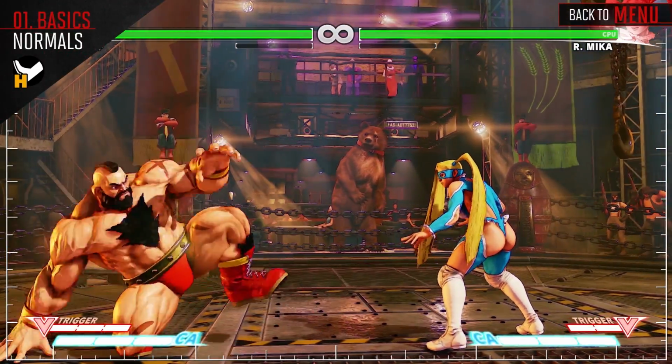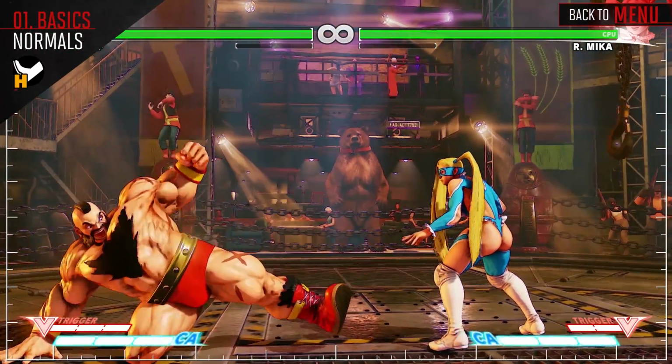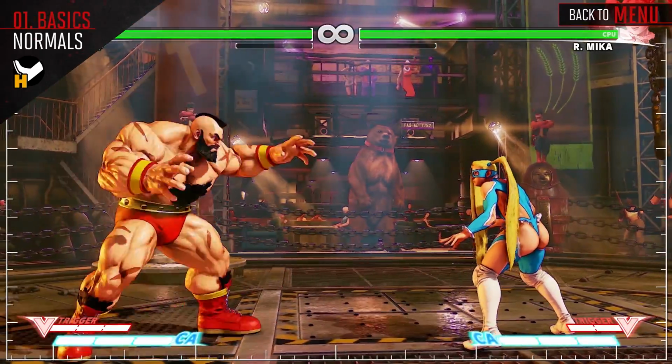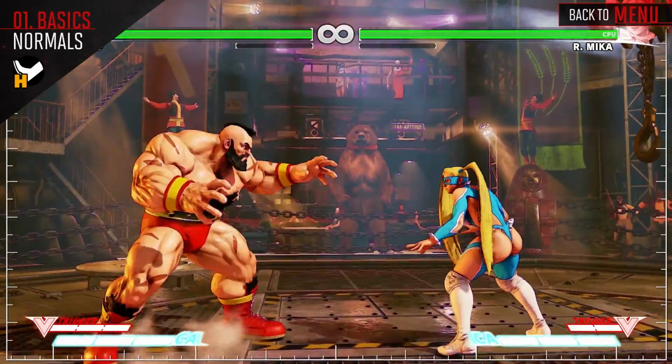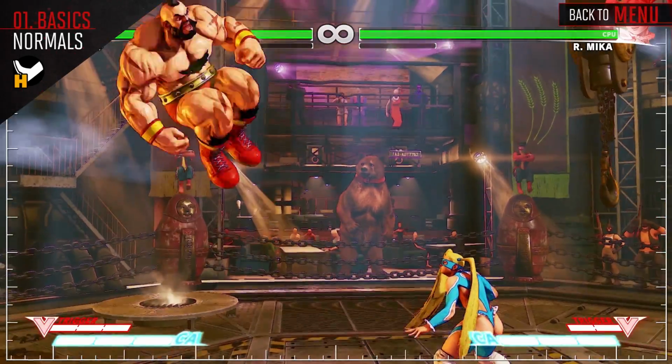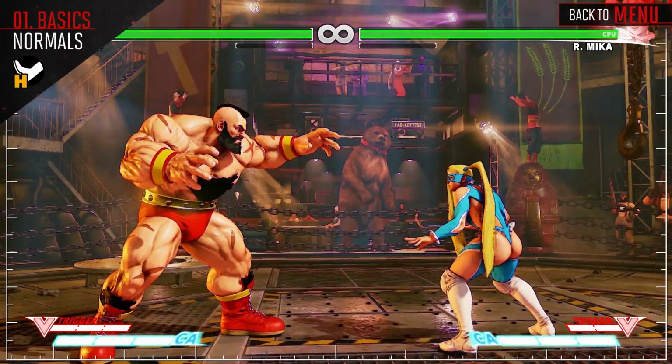Crouch Heavy Kick scores you a knockdown on hit but is unsafe on block. Standing Heavy Kick is great for keeping the opponent grounded when they're trying to jump away from your grabs. It will score a crush counter on counter hit. And Jump Heavy Kick is good when jumping in from a far distance.